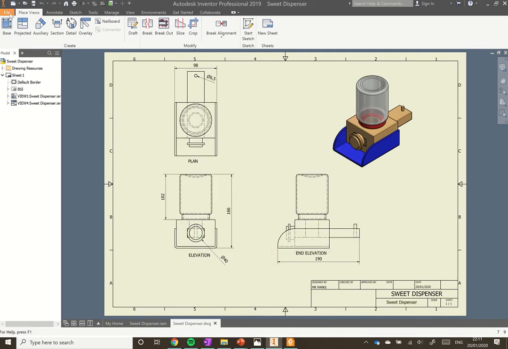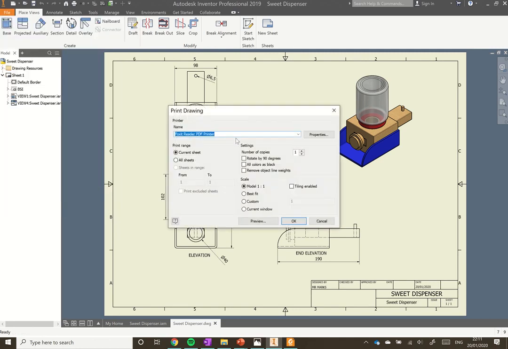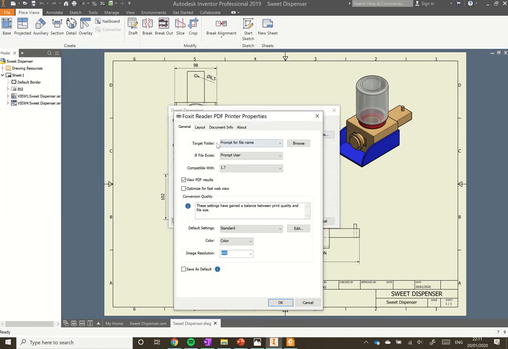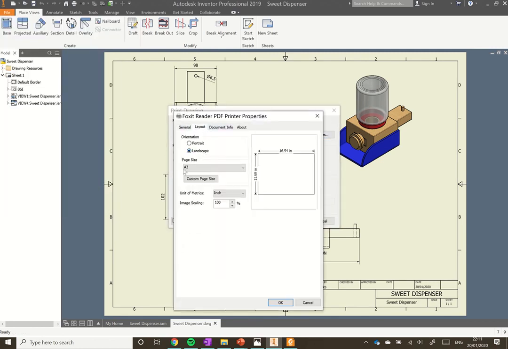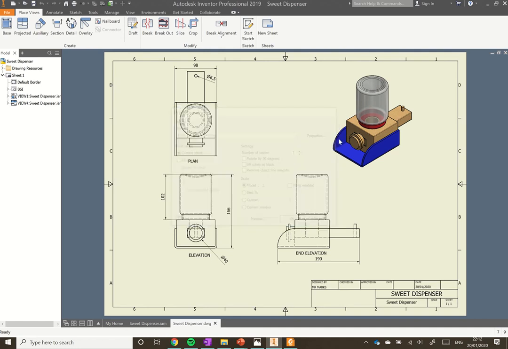If you'd like to print it, you can go file, print, and you can choose whatever you want to print as. Make sure that whatever you're printing it, you change that so it's A3 that you're printing on, so you don't lose any of the information off your drawing. And that's the end of this tutorial. So don't forget to think about what other dimensions you could add that would be useful to someone looking at this orthographic drawing.